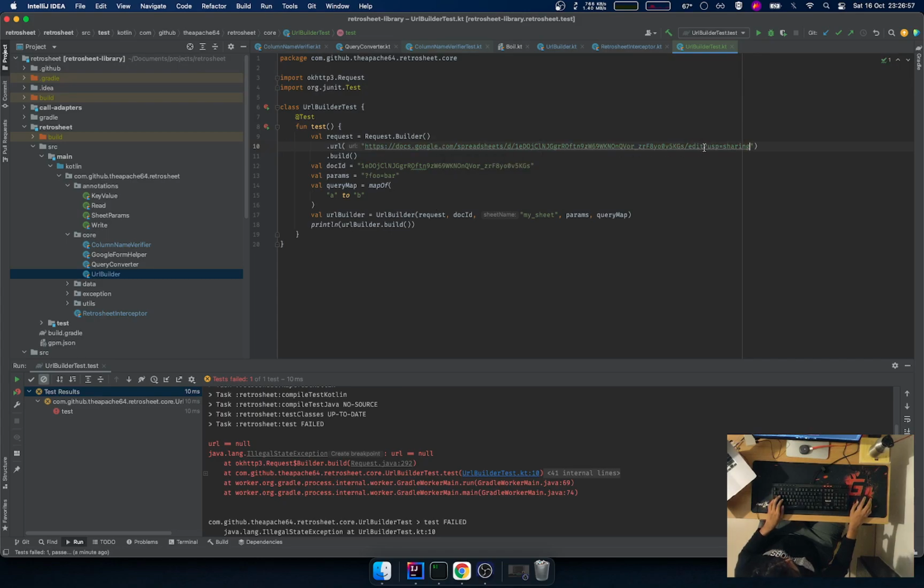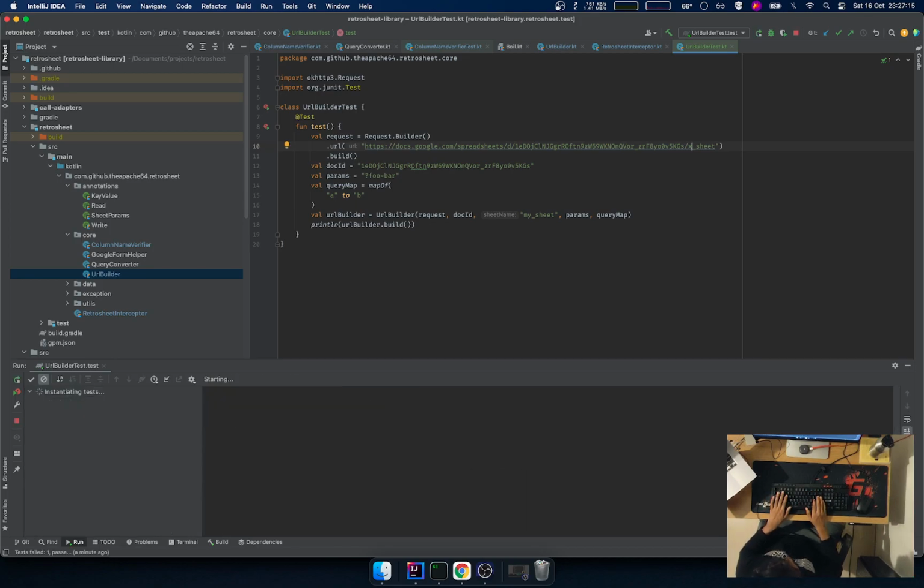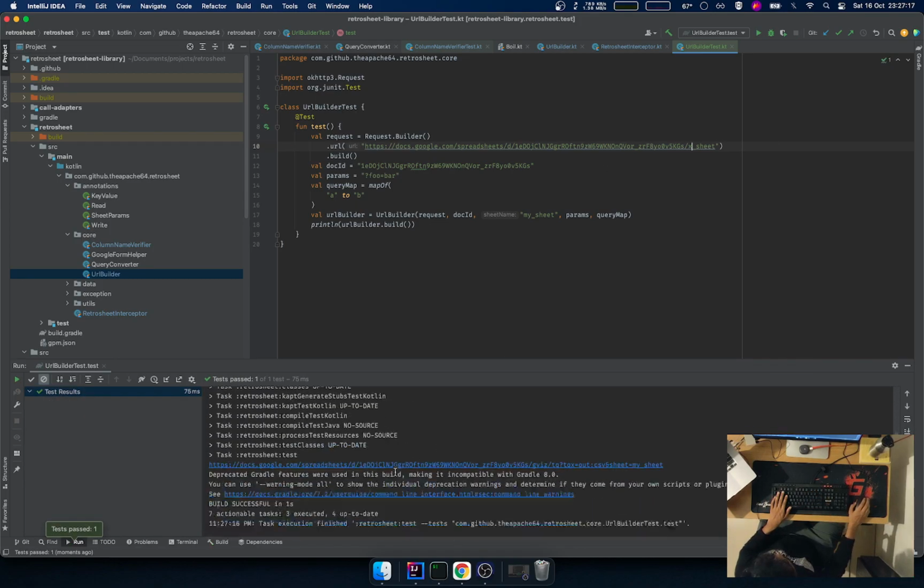And I think we don't need the edit part. And probably we will need the sheet name there. So let's say my sheet. Let's say X sheet and see if that fails or not.